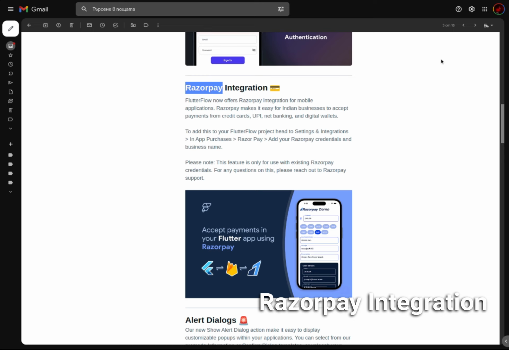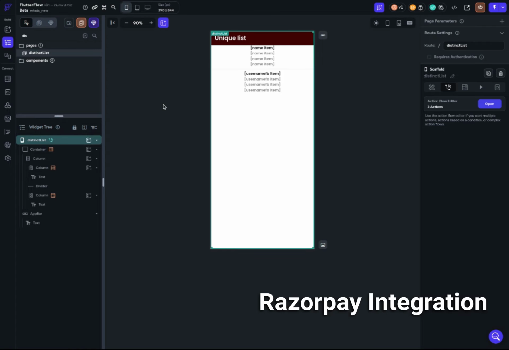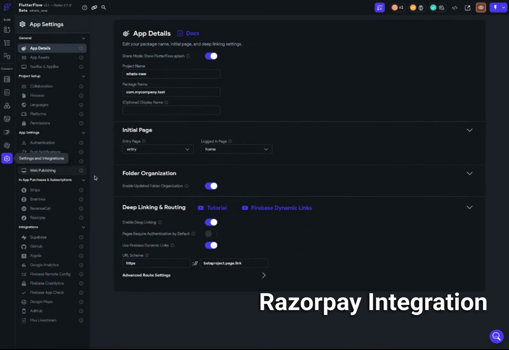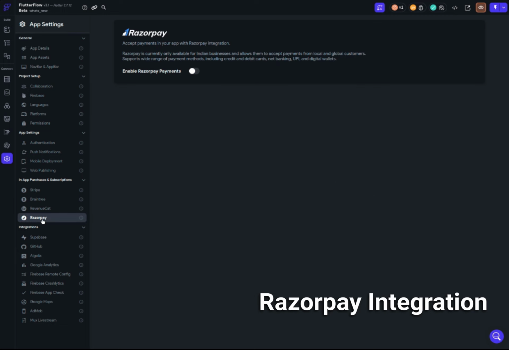So you should be able to integrate it, and in order to do that, you have to go to settings, then in-app purchases, and then Razorpay. Let me just show you how that looks. If I go to my project and then settings, I should be able to see Razorpay.